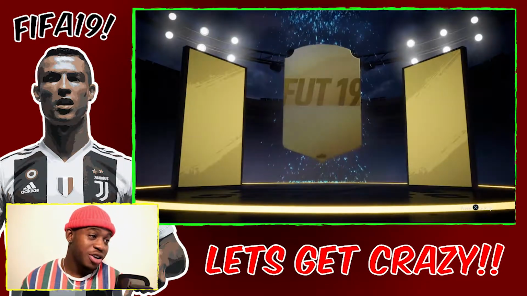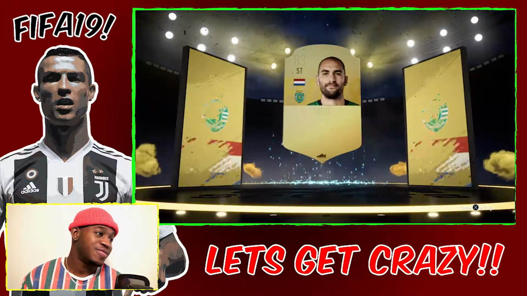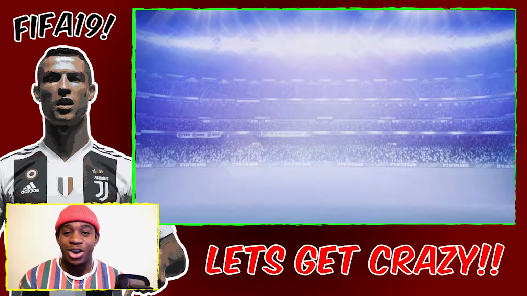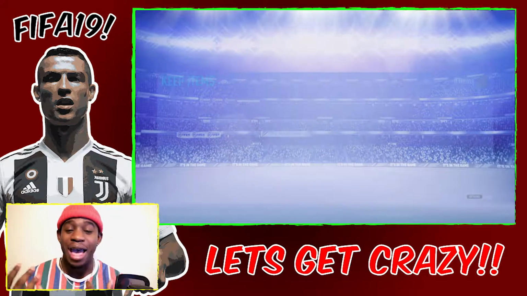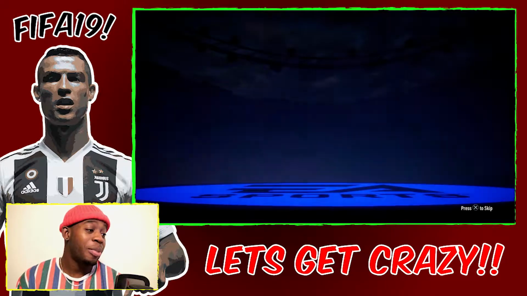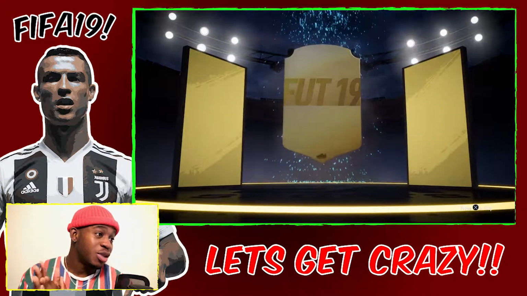Gold border, you know, Netherlands, striker. Yeah, you know what I'm saying? It has to balance out. FIFA always has to balance it out. Can't give you two good packs in a row. Never happens, probably never will happen for me anyway. Open another pack, I'm splashing the coins, you know what I'm saying? Another one.